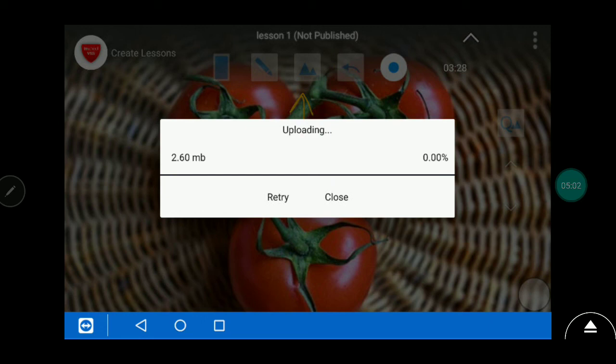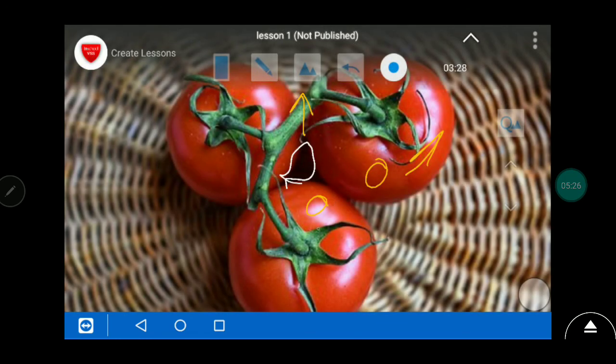and you will wait. You can see this lesson, although it is 3.5 minutes, it's only 2.6 megabytes. It's very, very little. Wait for the blue line to fill all the way through. This is now being saved to the server. And once that blue line is filled, you will click on the close button. Now I can click on the close button. And that's the end. The lesson has been created and the lesson has been saved.